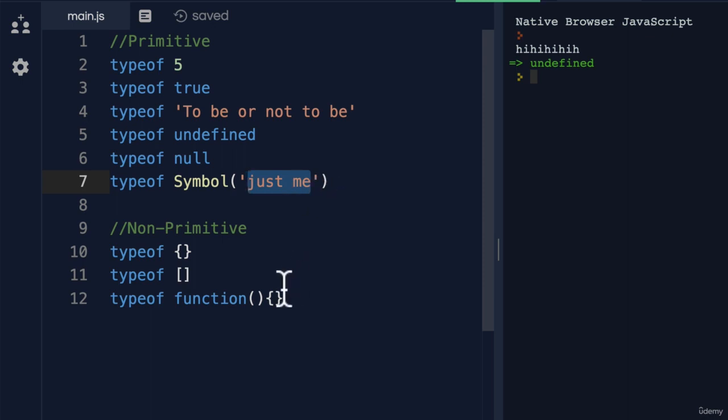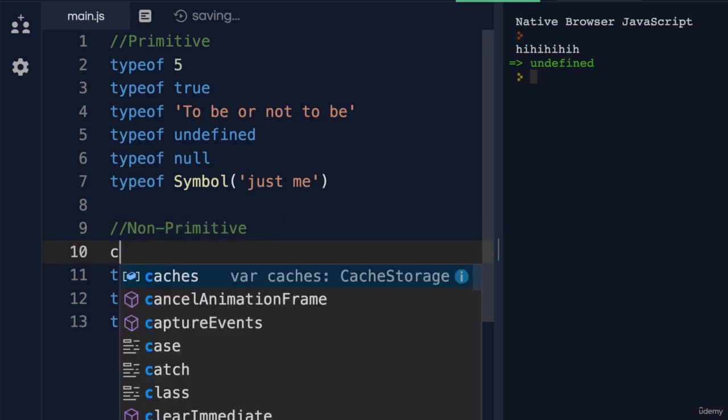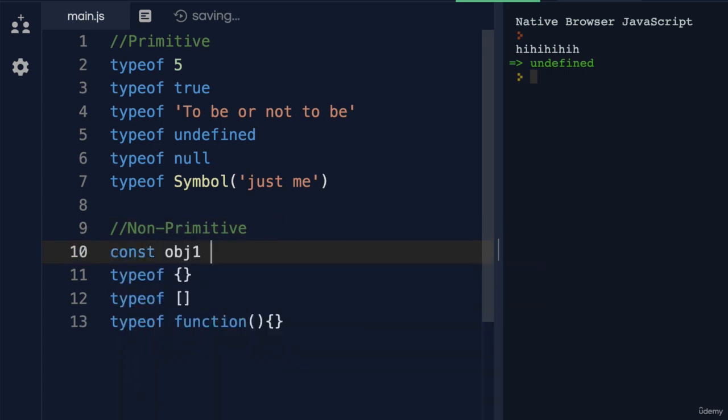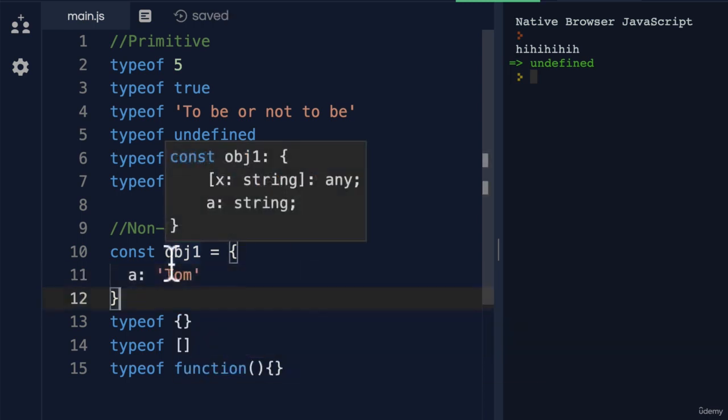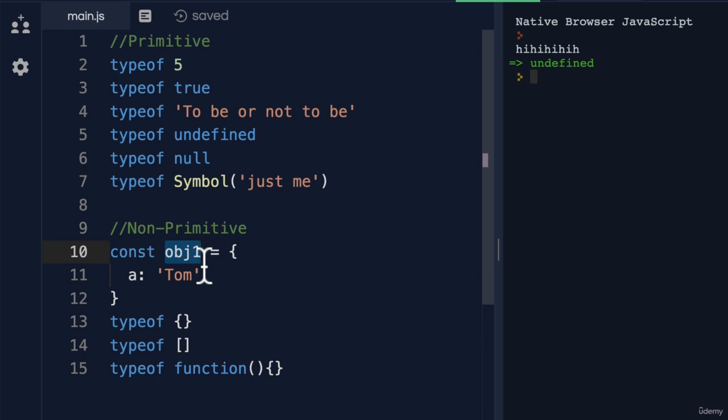A non-primitive type doesn't contain the actual value directly. What does that mean? Well, if I do something like an object that equals, let's say, an object that has property A equal to Tom, this object doesn't actually contain the value here directly.